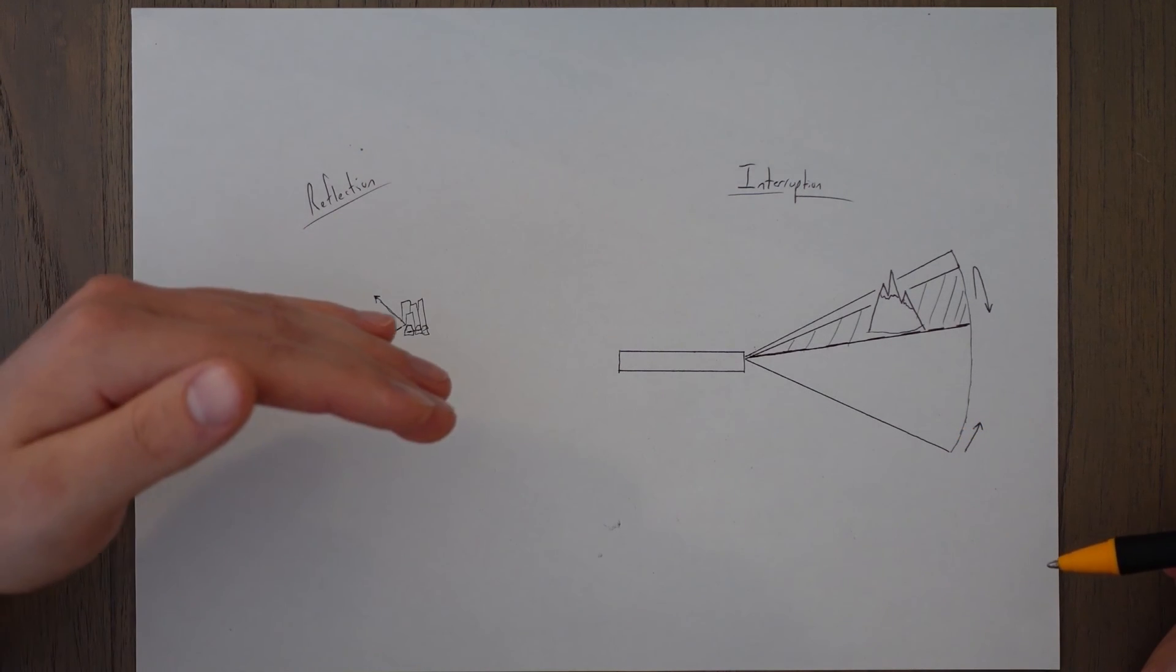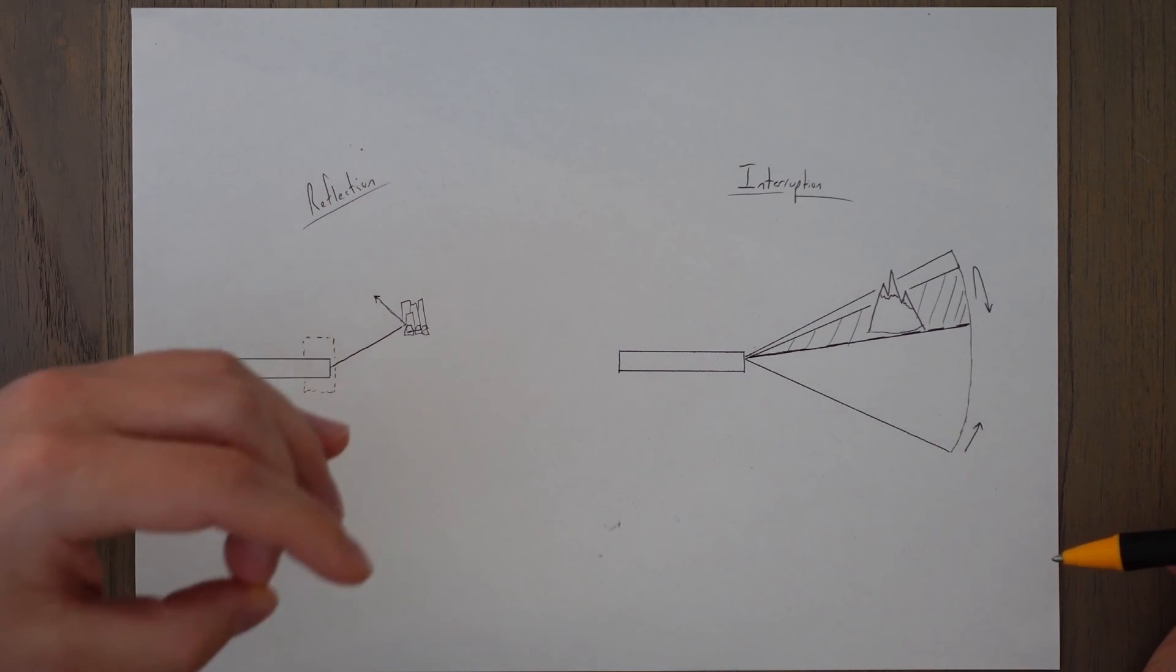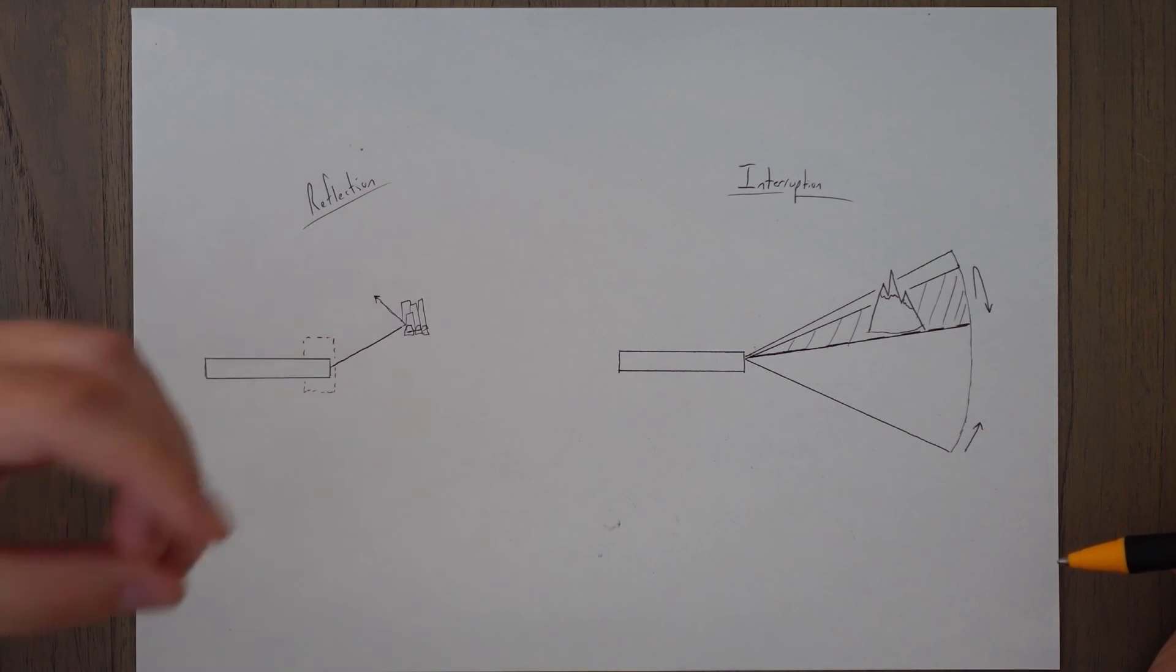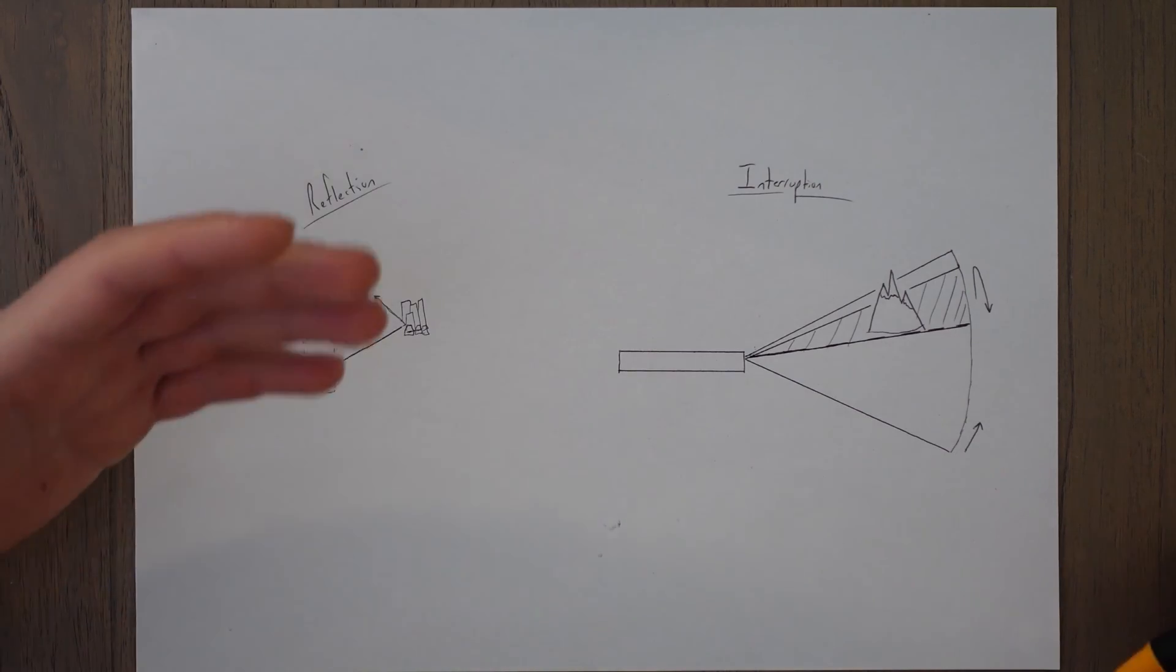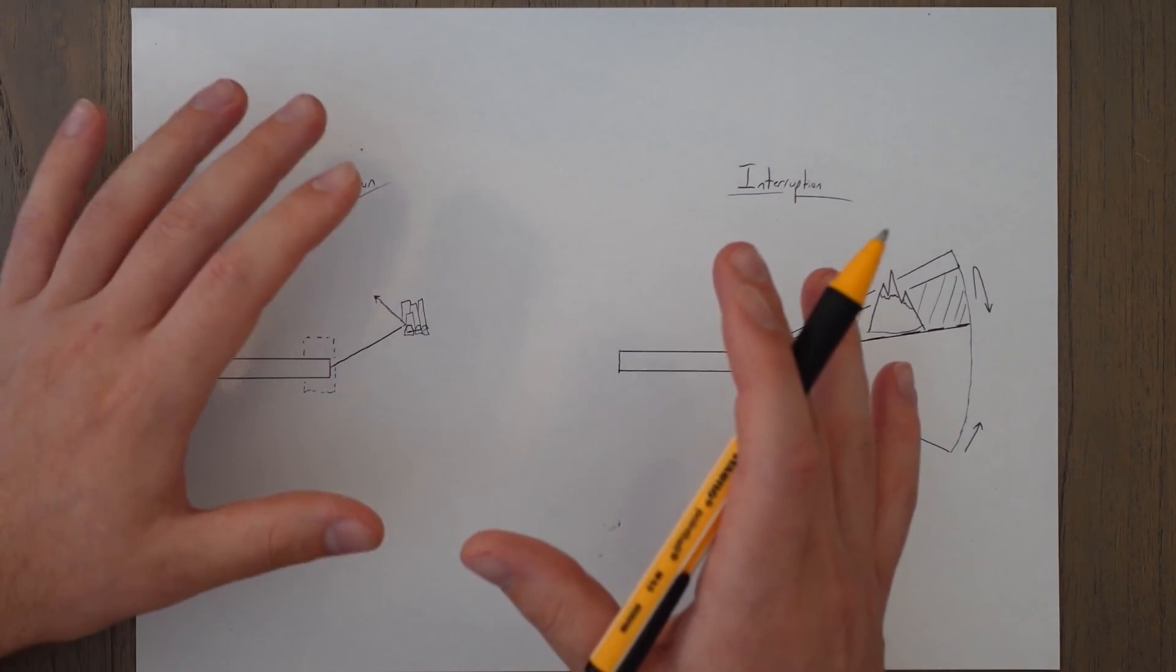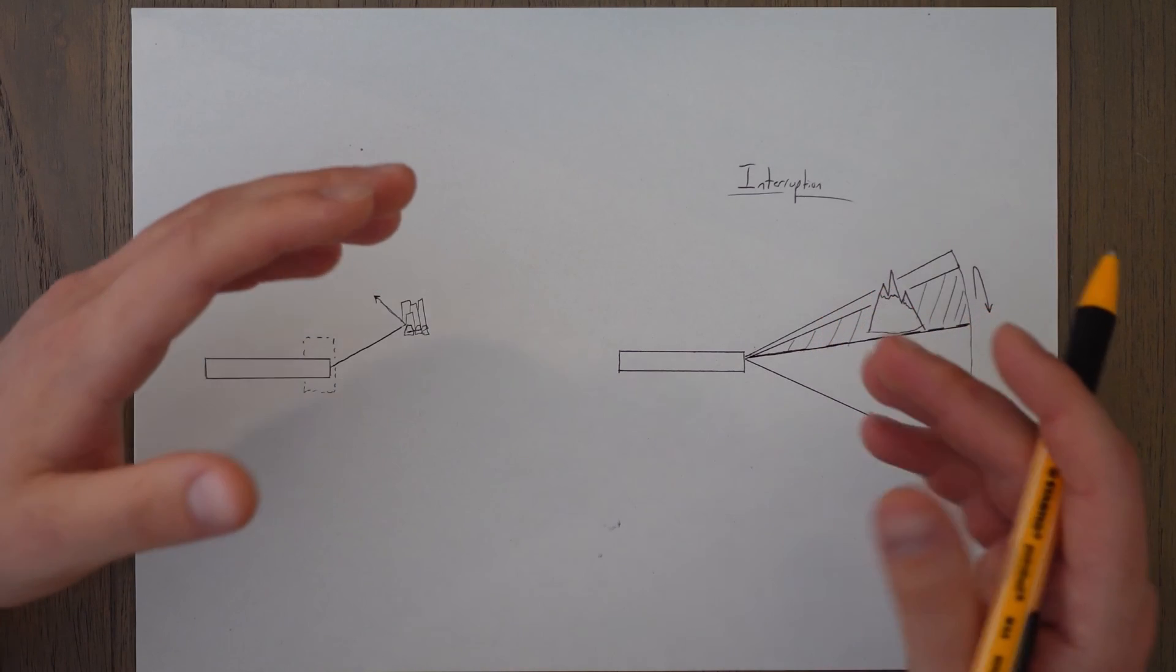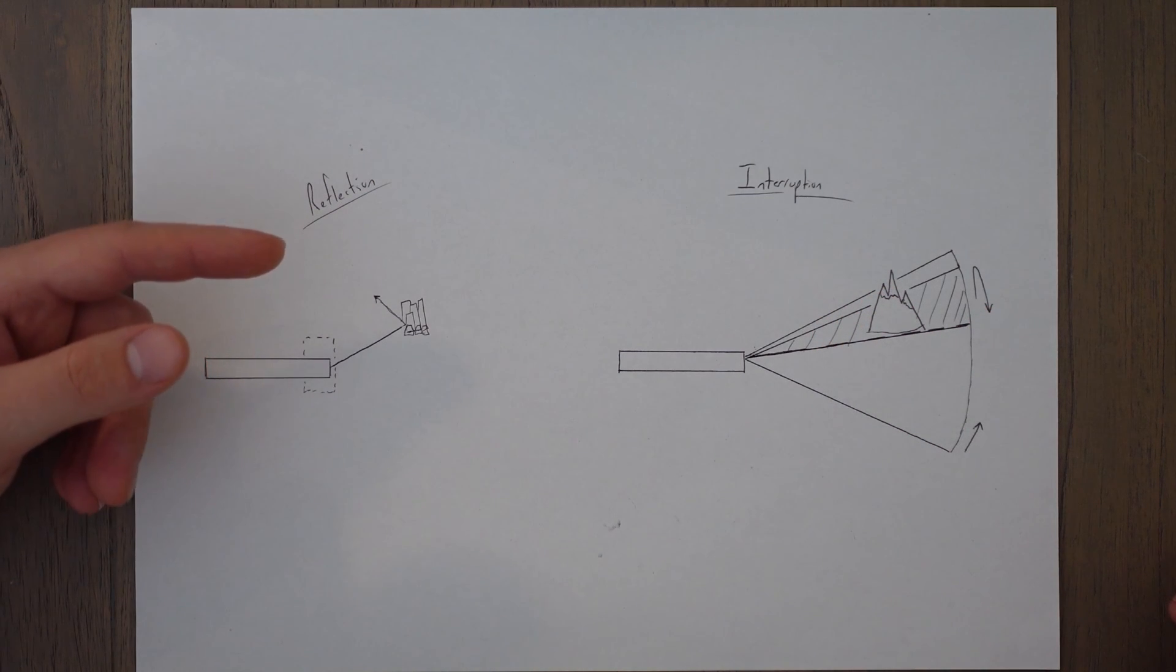All in all though, the biggest error of the microwave landing system is its timing and that GPS is cheaper and better than it. Hence, this class being quite short and in future we'll look at GPS systems and the study of that's going to be a lot more in depth because they are way more prominent.